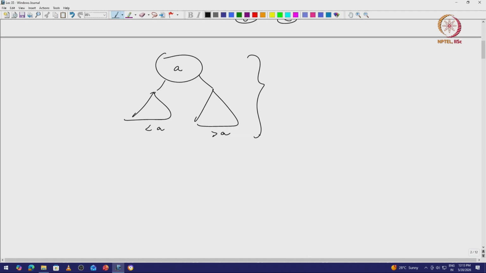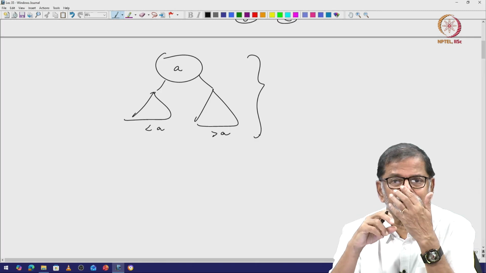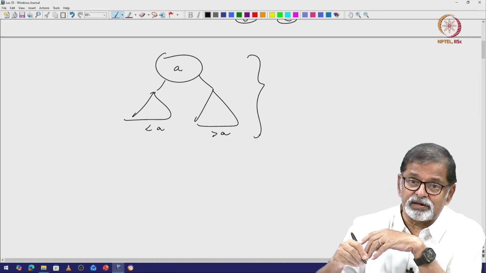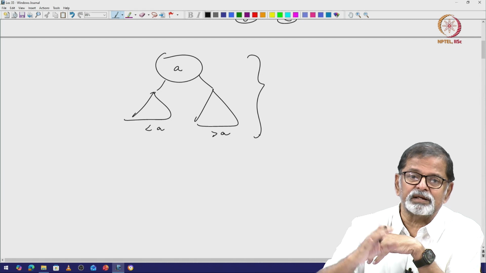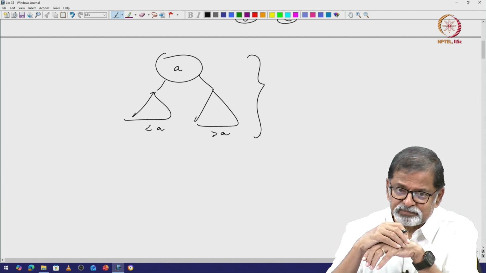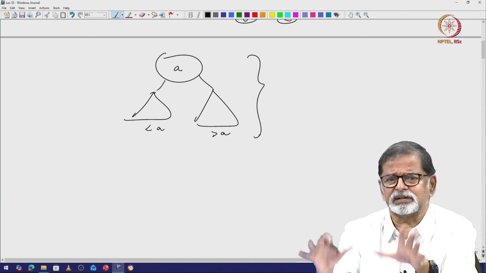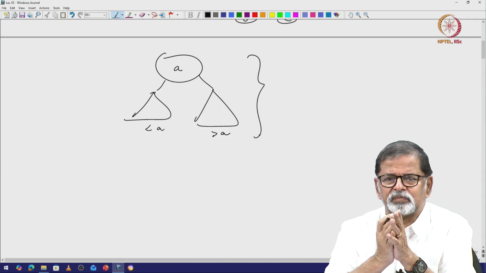This should be true for every node. So when this is true for every node, then a tree with values like this is called a binary search tree. It is a binary tree and it is a search tree.